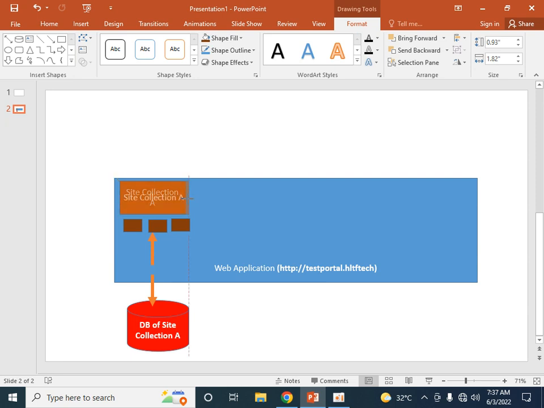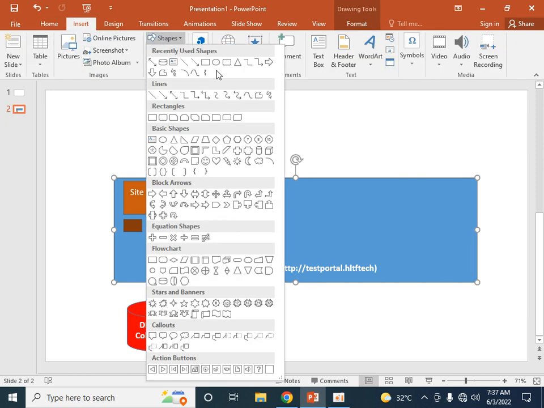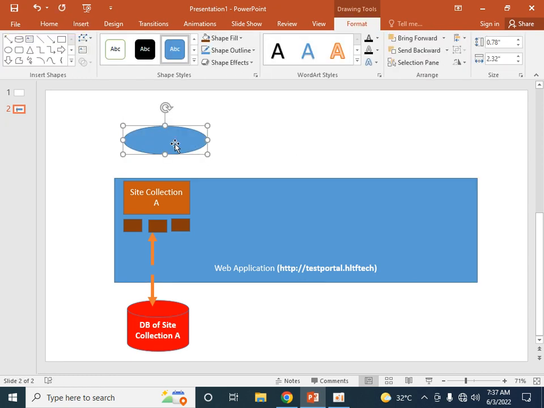Similarly, what actually happens if we direct all our user groups to only one site? What is the drawback? All the data will go through this site collection into only one database.